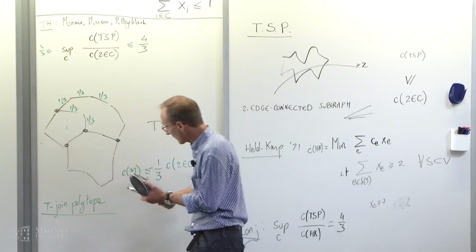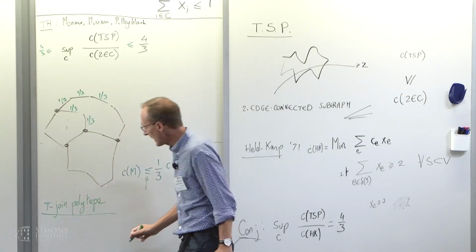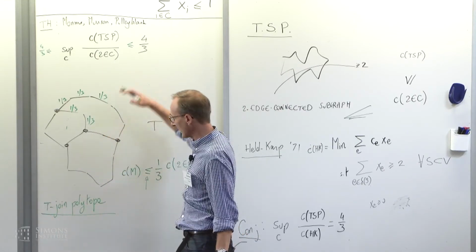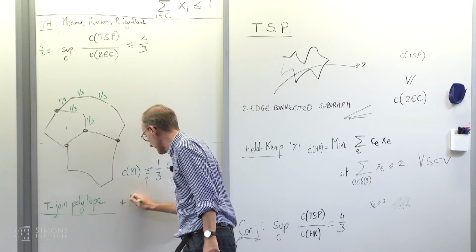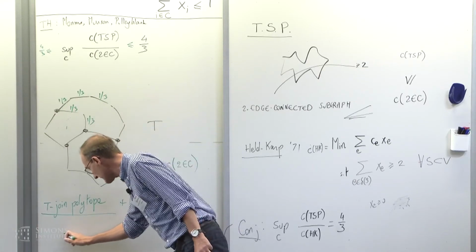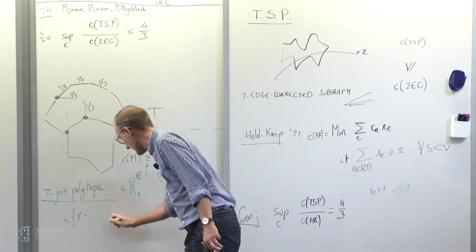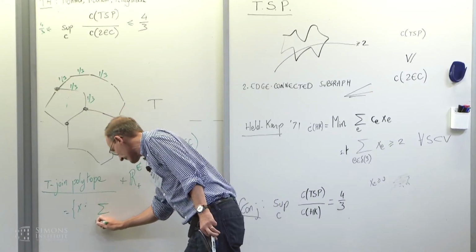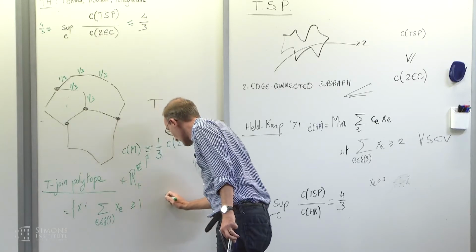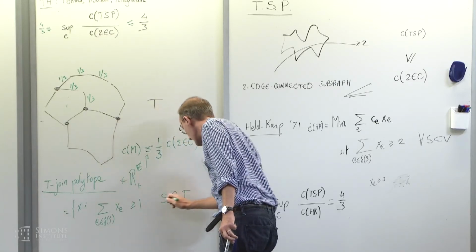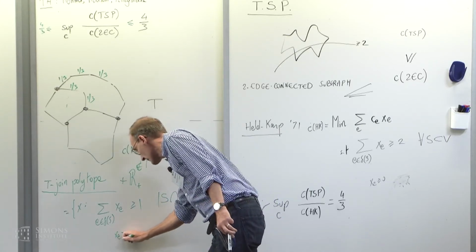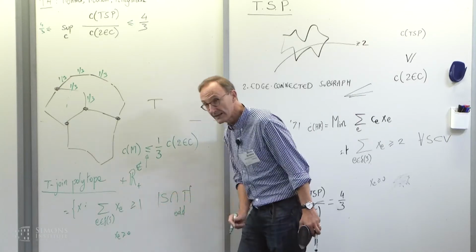And so you could look at the convex hull of all T-joins, and one can show that if I look at the T-join polytope and I look at everything above it, so if I add R_E plus, it's actually equal to the set of x such that for every cut where S intersect T is odd, x of the cut should be at least 1.